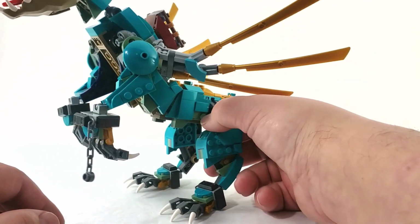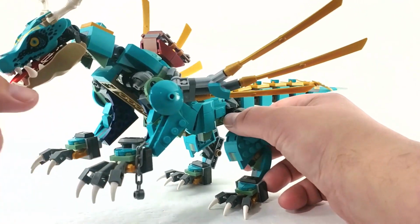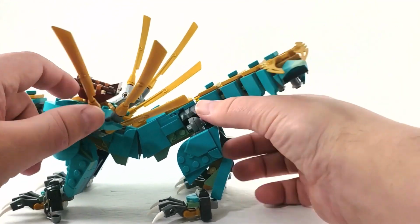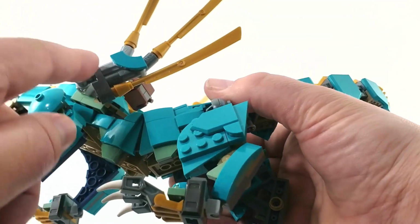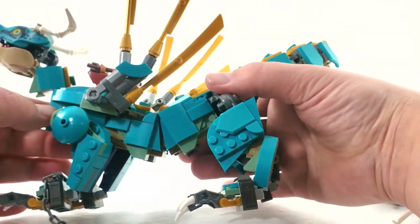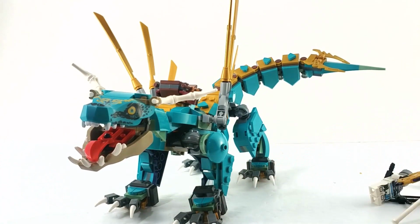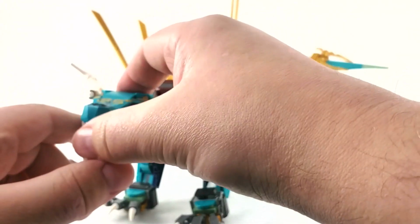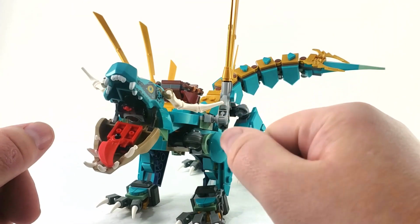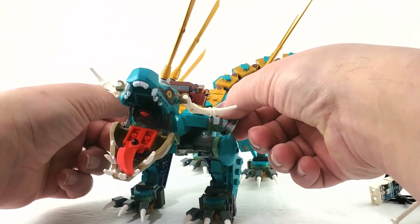They don't show it too much in the promotional materials, because he's essentially supposed to be a 4-legged dragon, which we'll get him down here on all 4s, because he's built very differently in the fact that he's got this built-in torso bend like this. It's one reason why he does stand on his hind legs so well, but it's also designed so you can get him in a really good doggy pose, because he's pretty much like a big old puppy dog. Quite a character. This dragon's probably got the most character personality of any of the dragons, other maybe than Lloyd's ultimate dragon, which just feels like a big beast.